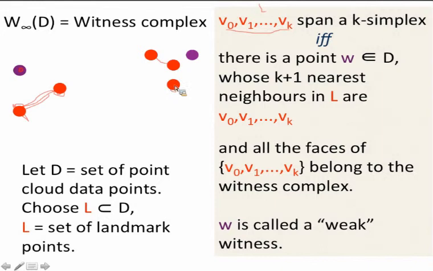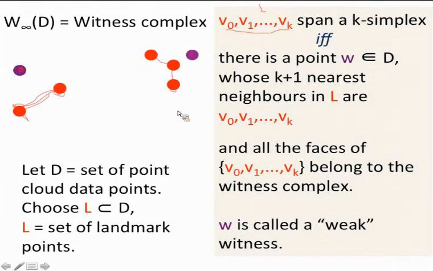The nearest one is this edge right here. Taking a look at the nearest neighbor of this one doesn't add anything. Taking a look at the nearest neighbors of this, well, that would be these two. That edge already exists. That edge already exists. Notice we don't get a triangle here.